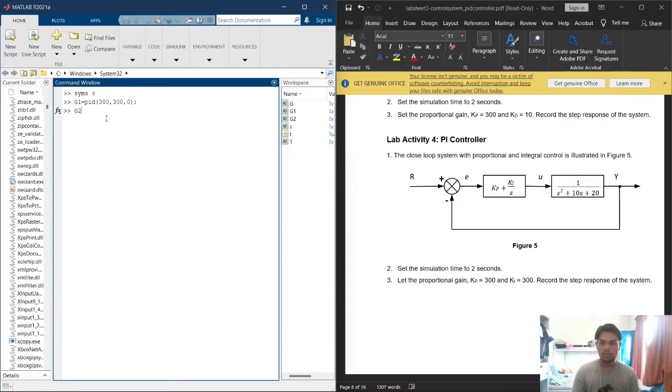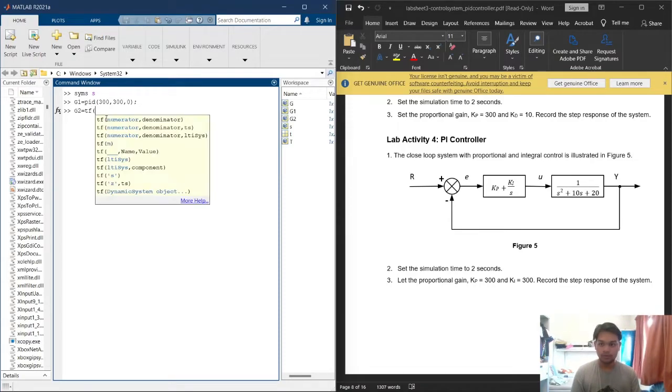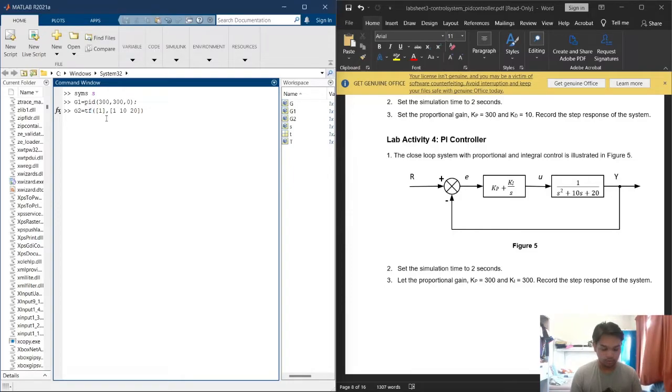And we're gonna do the same thing for G2 equals transfer function, because that block is a transfer function. We're gonna first put the numerator, which is 1, then a comma, and then the denominator, which is 1, 10 and 20. I'm gonna close the bracket and then put a semicolon.